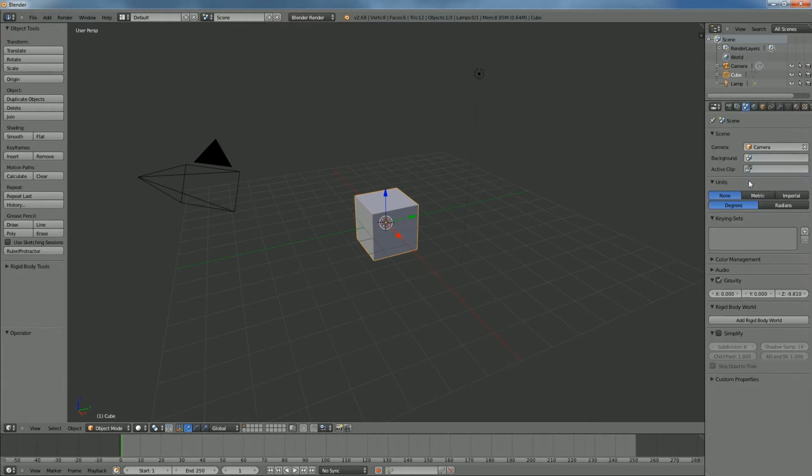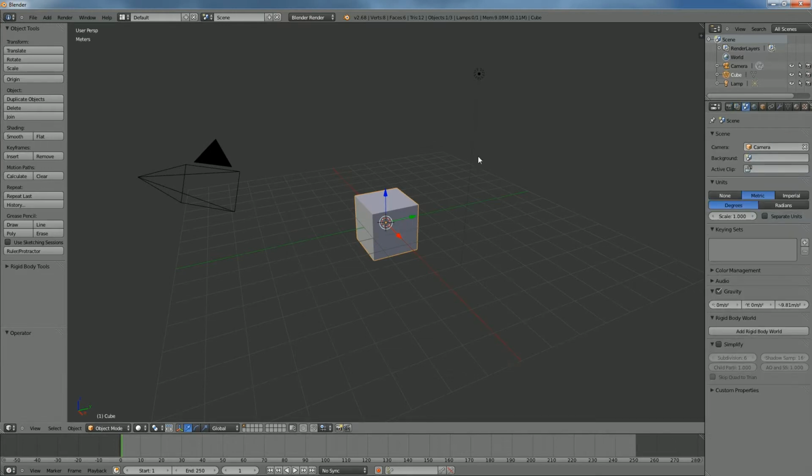So we're just going to go to the tab here, and we're going to change the unit to metric. The reason we're doing this is because I got the measurements in the metric system for game cases. So we're going to make a to-scale game case and not just an aesthetically looking one. It's going to be actually to scale.